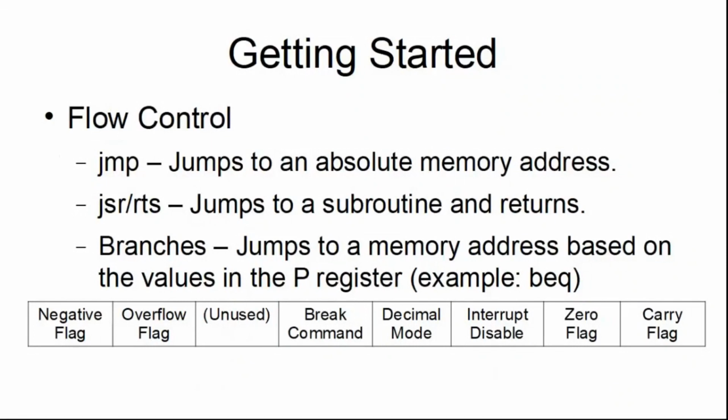The only bit we care about during the presentation is the 0 flag. A 0 flag bit gets set only if the result of the previous instruction was 0. So for example, if you wanted to branch to a different spot of code if the last instruction result was 0, you would use the BEQ branch. And again, we're going to be talking about branches in the next couple of examples.